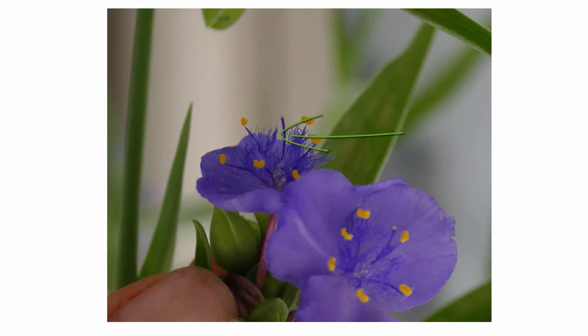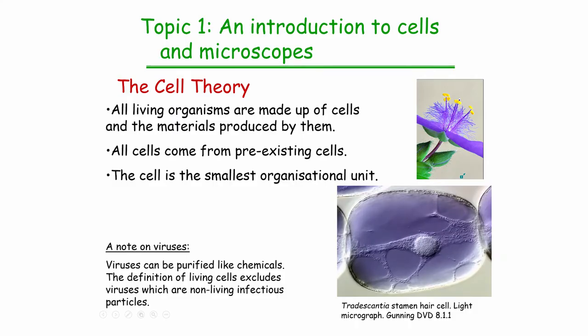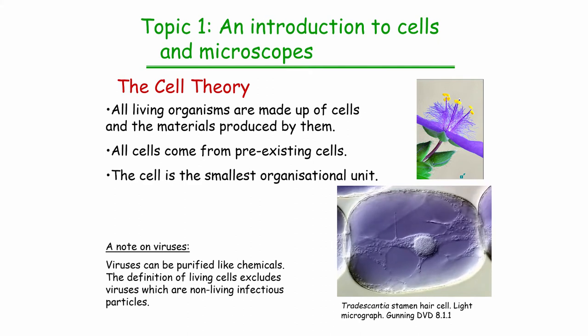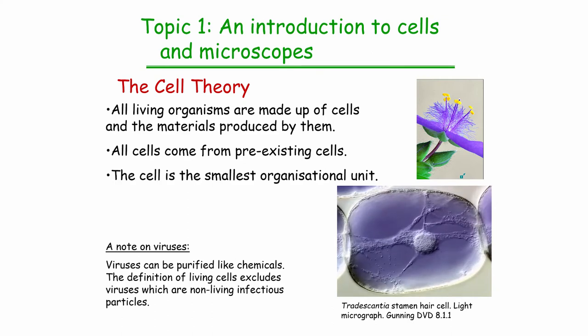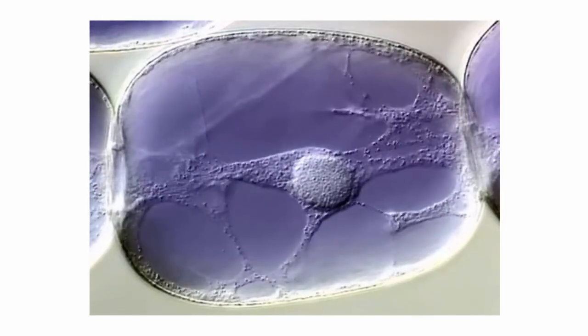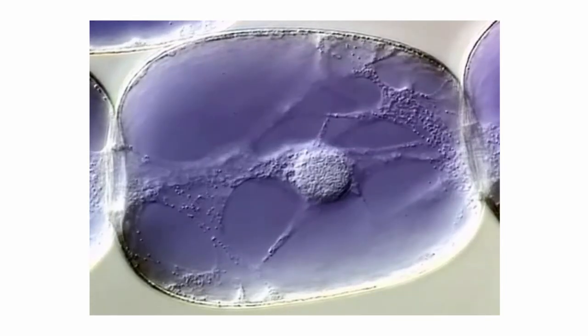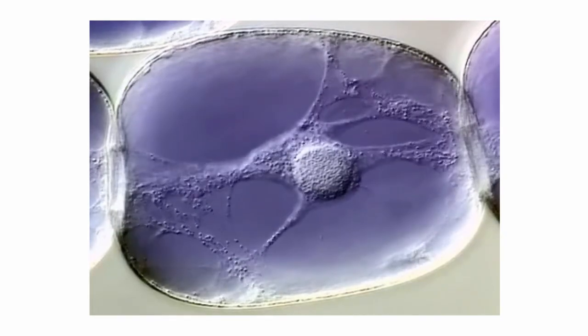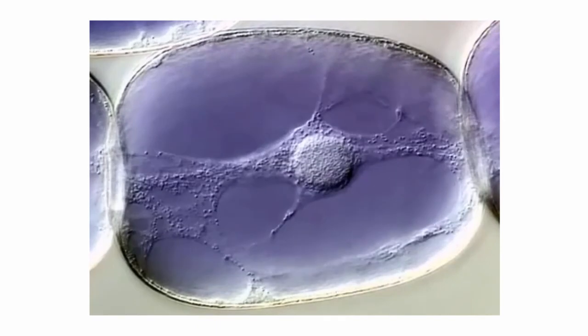Normally we use a compound microscope, but Brian Gunning managed to mount these and view them through Leeuwenhoek's microscope and take a video. What's special about these cells is firstly they're filled with a big blue sack, which is the vacuole. The natural blue dye allows you to see much more clearly inside the specimen without having to apply stains, and the tissue is only one cell thick, so you just mount the single stamen hair to look into a cell. As you peer inside the cell you can see little particles moving like cars along a highway — streaming along, moving around the cell. This is called cytoplasmic streaming.